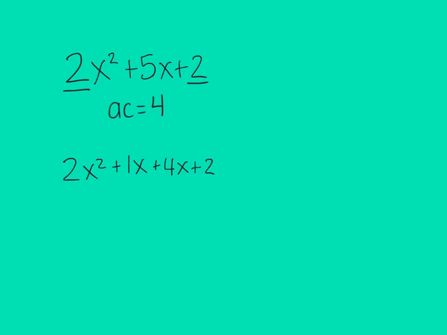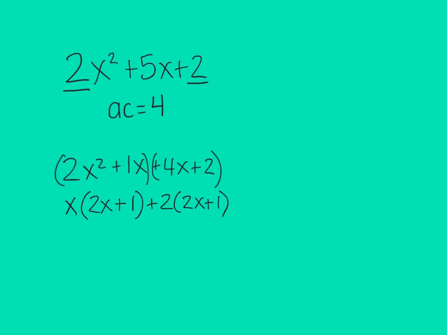Now the fourth and last step is to factor by grouping. So I'll put it into 2 groups and factor each group separately. So in the first group, looking to see what's in common, there's not a single number besides 1 that can be divided into both, but they do both have an x. So I'm going to factor out an x, and then left I have a 2x, and then a 1. Then the next group, they both can be divided by 2, so then we're left with 2x plus 1.